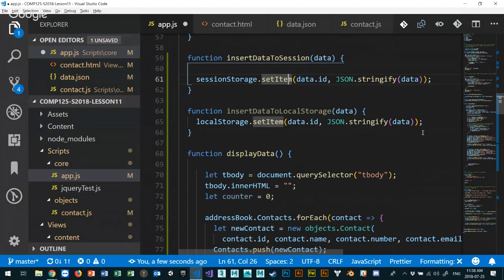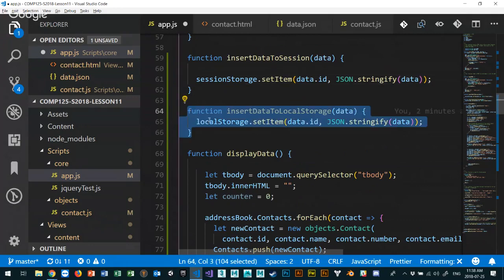But then what I can do is have a timer that times it out. So after a certain amount of time on the server, it'll time out, and then it'll clear my session storage or my local storage. I can do that too, right? Different use case. But I want to show you that it's exactly the same. That's what I want to show you here.